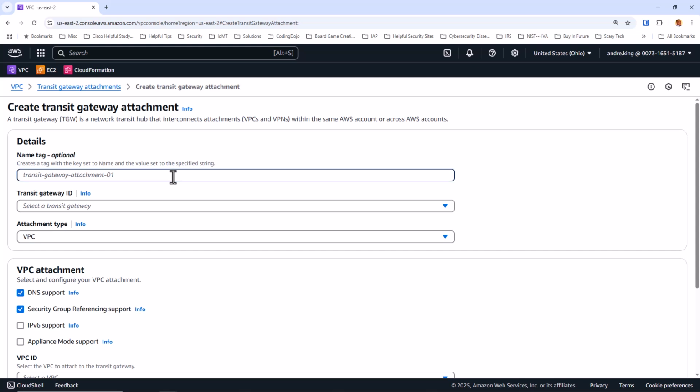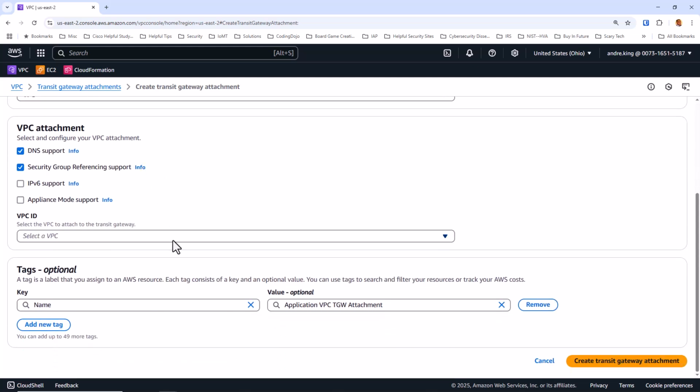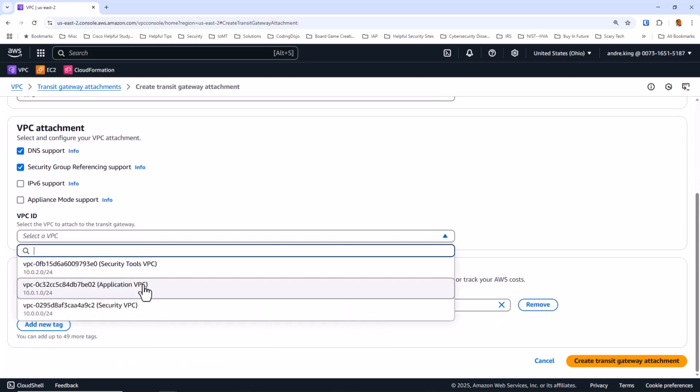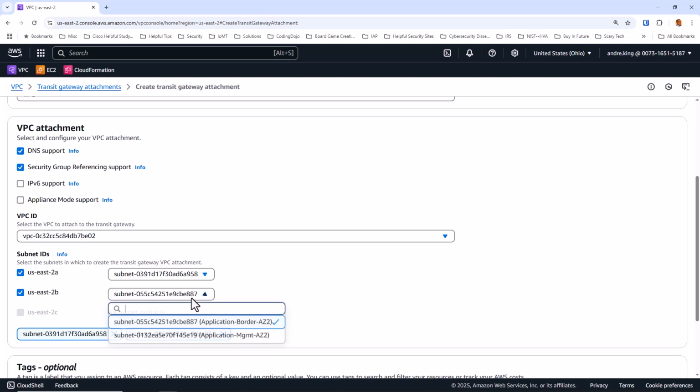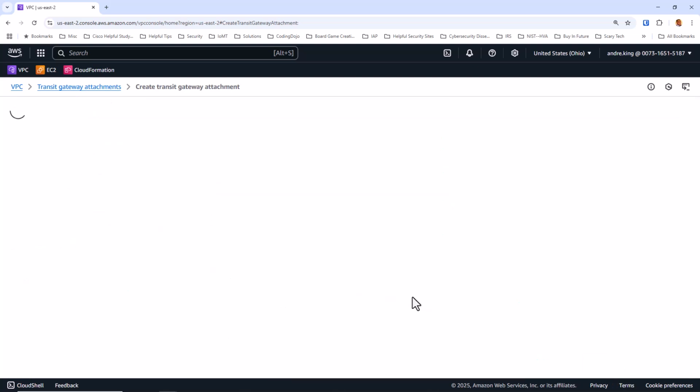So we will do application VPC TGW attachment, again, TGW, keep the defaults, and that VPC is right there. We'll select the border subnets and create.